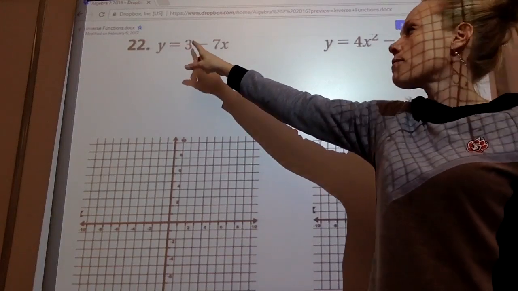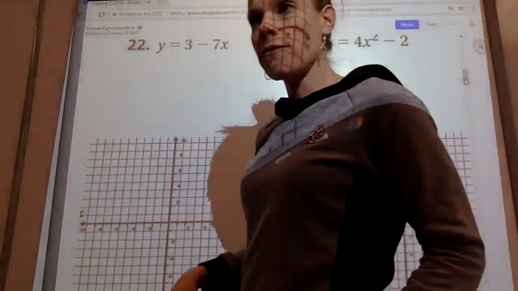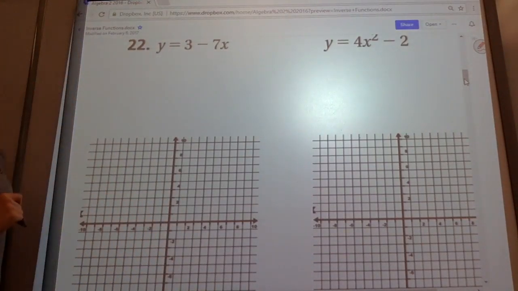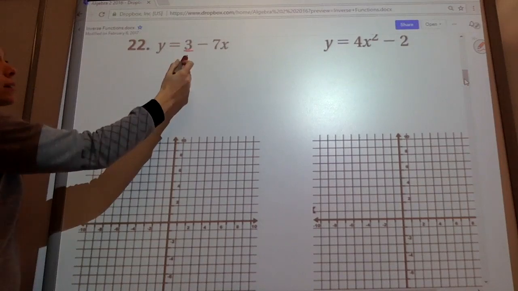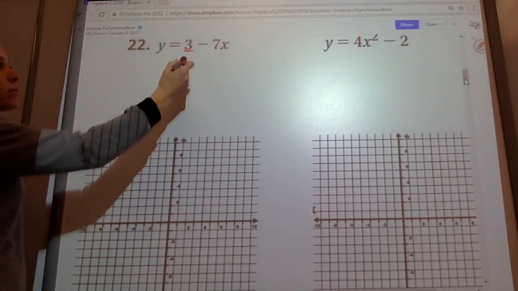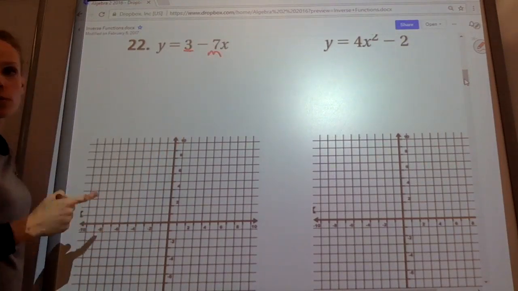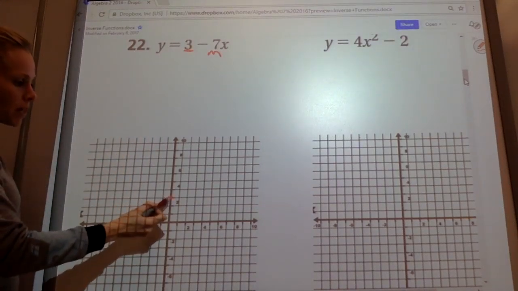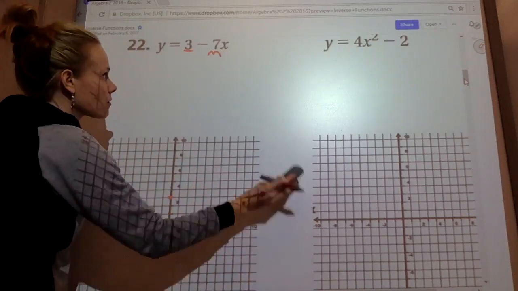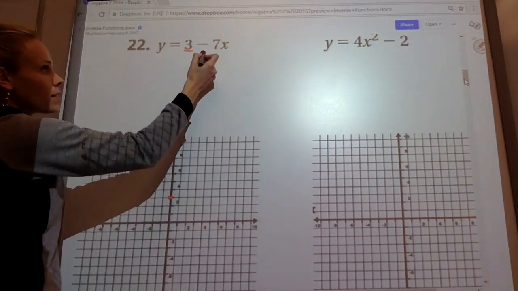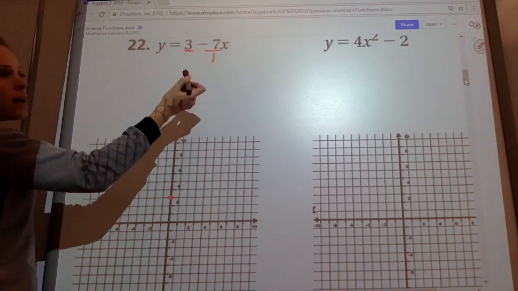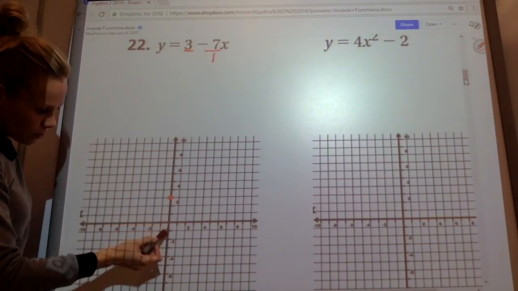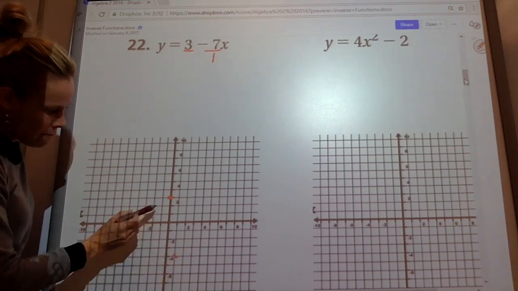So if I wanted to graph 3 minus 7x, what do I graph first? The y-intercept. Which one's the y-intercept? The 3. Even though the order's switched, you need to remember that m is always the number in front of x. So I'm going to go up 3, put a point, and then my slope is -7, which I can write as -7 over 1. That means down 7, right 1. So from here I can go 1, 2, 3, 4, 5, 6, 7, right 1.